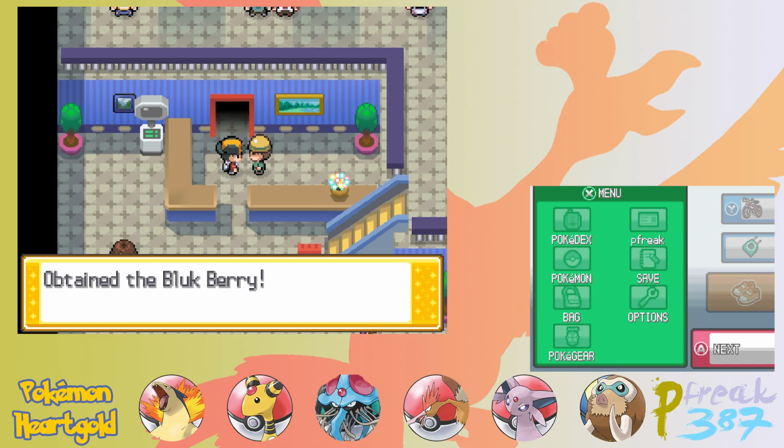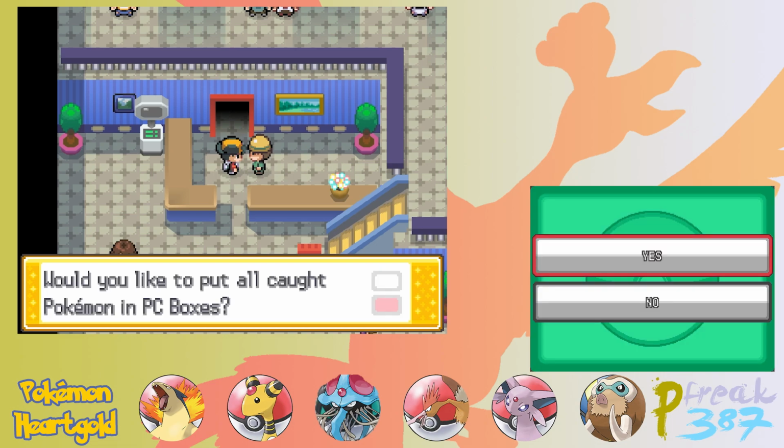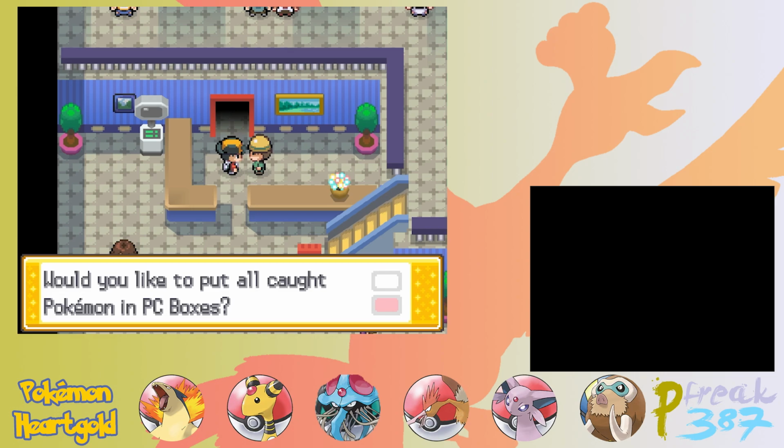Here you are. And apparently we get a berry as a prize as well. Luckberries, they're just Poffin ingredients, and we can't even make Poffins here, so it's kind of a useless berry. Would you like to put all the Pokemon in the PC boxes? I guess if you hit no, then you can start catching them again, but I'm not... Or you might lose them all. Who knows? I'm not going to risk it.